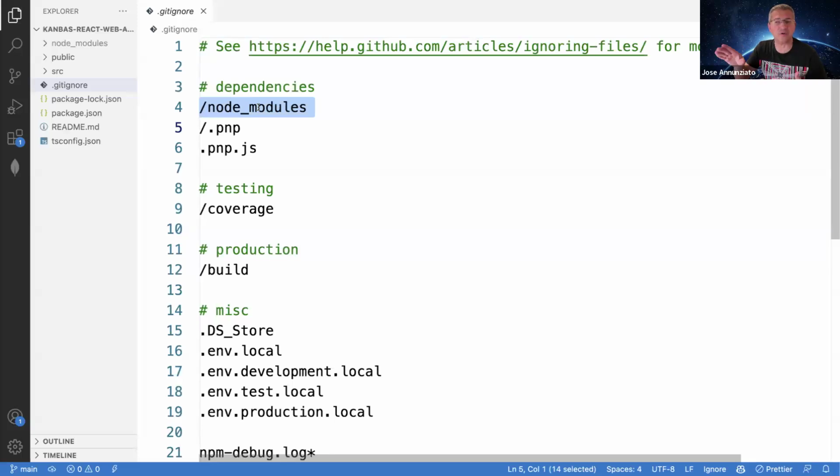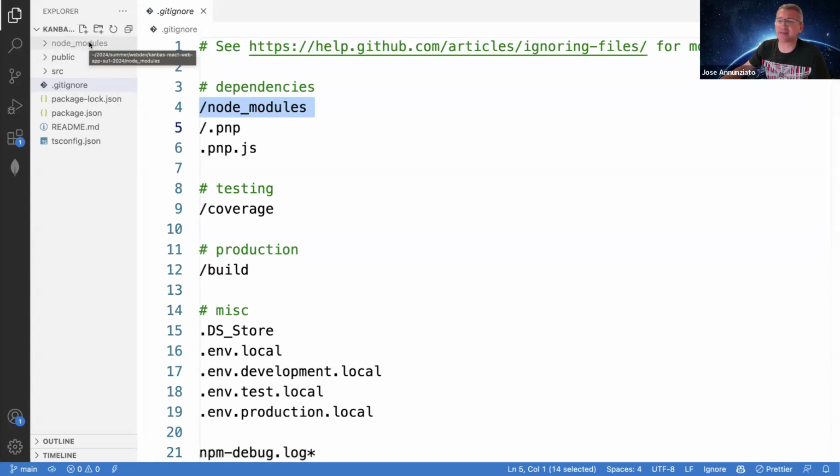So make sure that you always have a .gitignore that contains that directory, so that this never goes into your repository, because this is not source. These are just compiled classes, compiled objects.